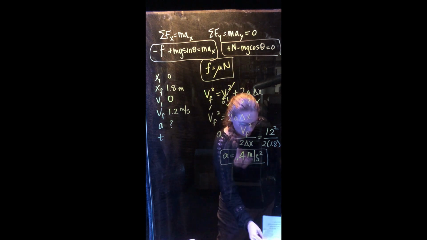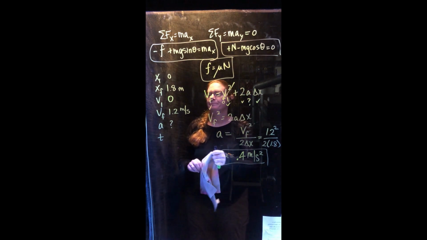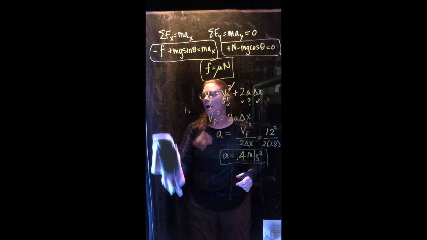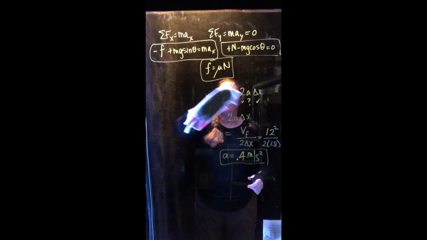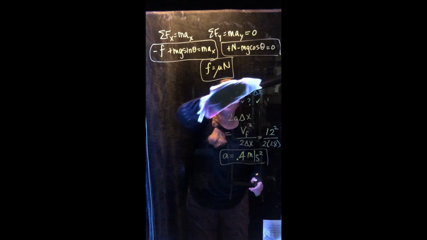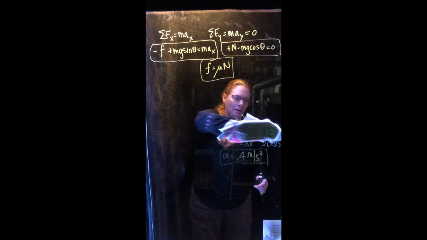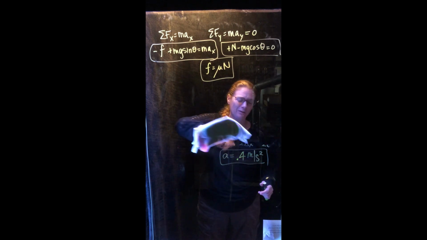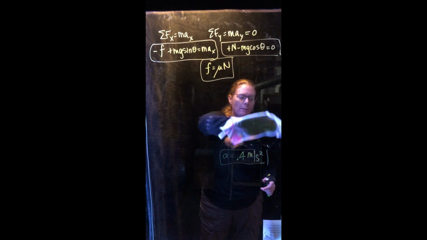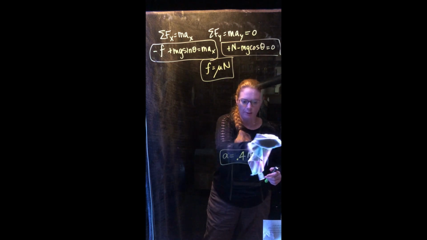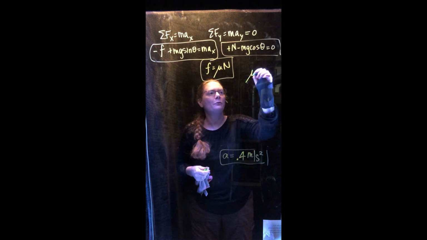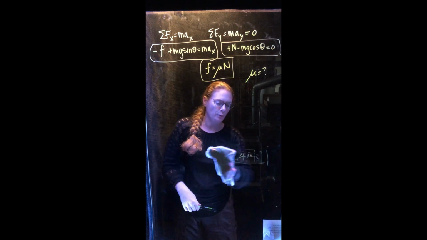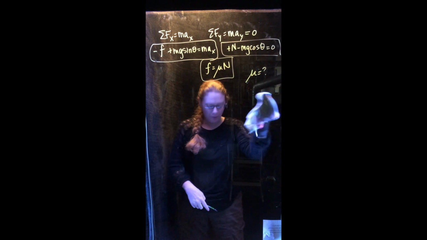11, plan how to get your answer. All right, so now that we know what our acceleration is, how can we get our answer? At this point is where I usually go back to my initial chart and variables and say, what the heck are we looking for? What was the problem asking? Because you might have lost track by this point. So we were looking for the coefficient of friction. All right, so we want the coefficient of friction. We need to figure out how to get that.